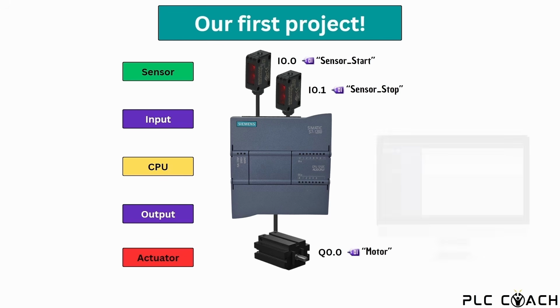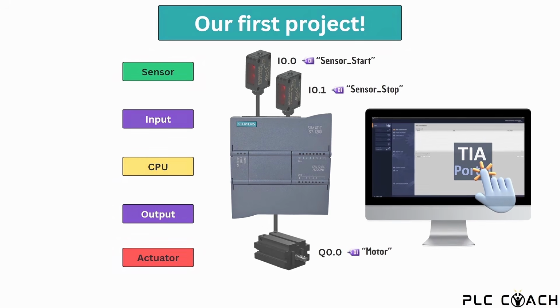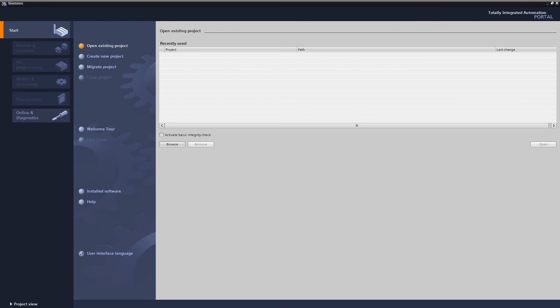Now, my friends, the time has come to open the programming software TIA portal. We will create our first PLC project. If you start the software for the very first time, it should look like this. If you have not installed the software yet, there is a link under the video. Siemens offers free trial versions which can be used for a limited number of days. This is perfectly fine if you want to take your first steps as a PLC programmer.